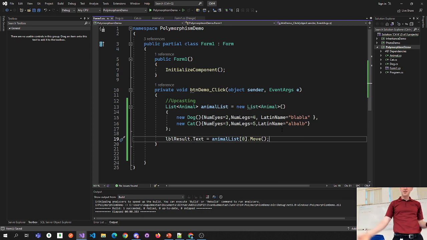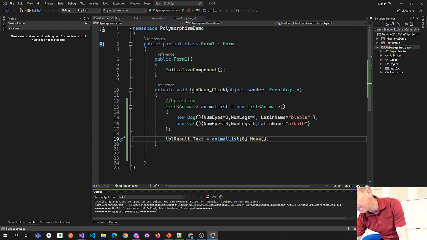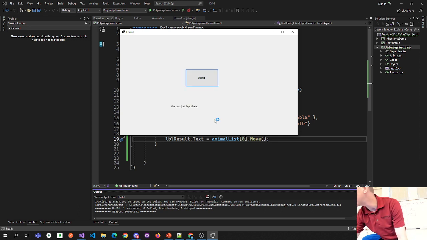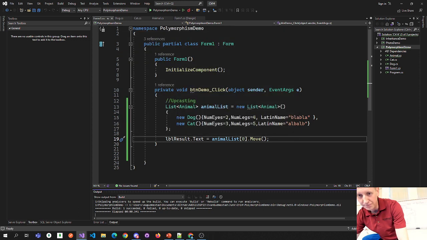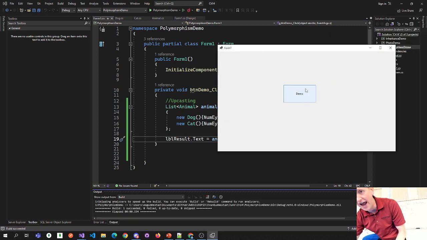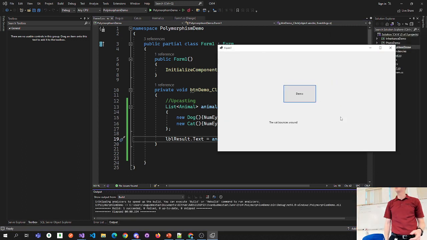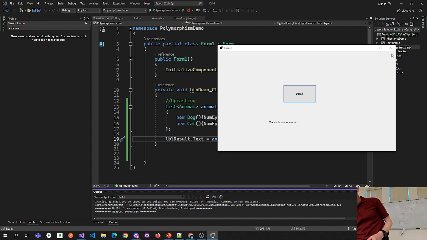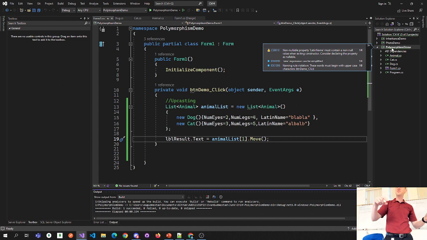Okay, animal list sub zero is a dog, and when a dog moves, the dog just lays there. And if I do animal list sub 1, that's our cat, and we get the cat bounces around. So, okay, we have a list of animals, and in that, any child is a valid list item.